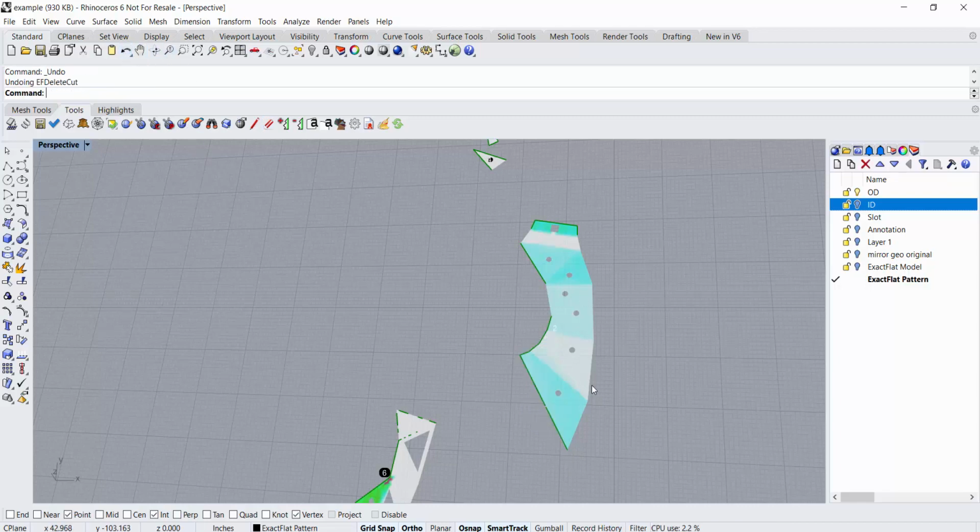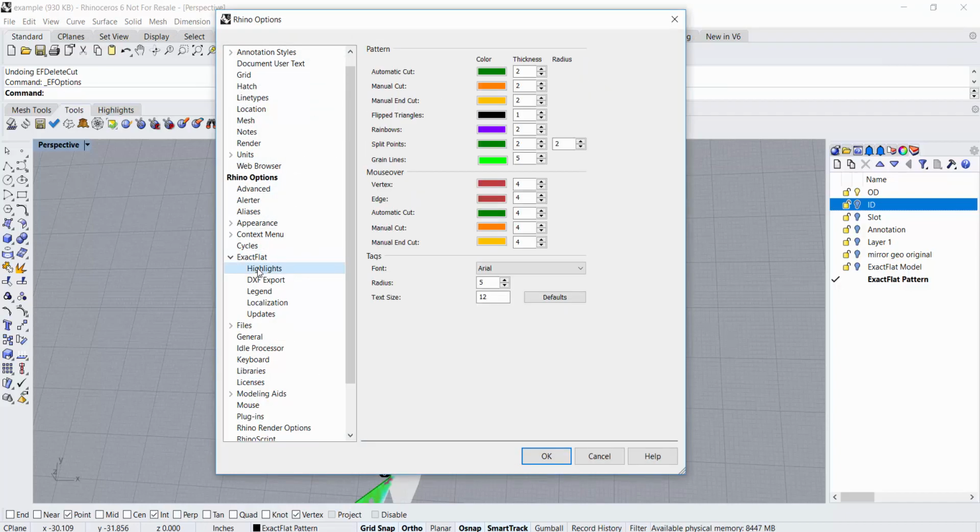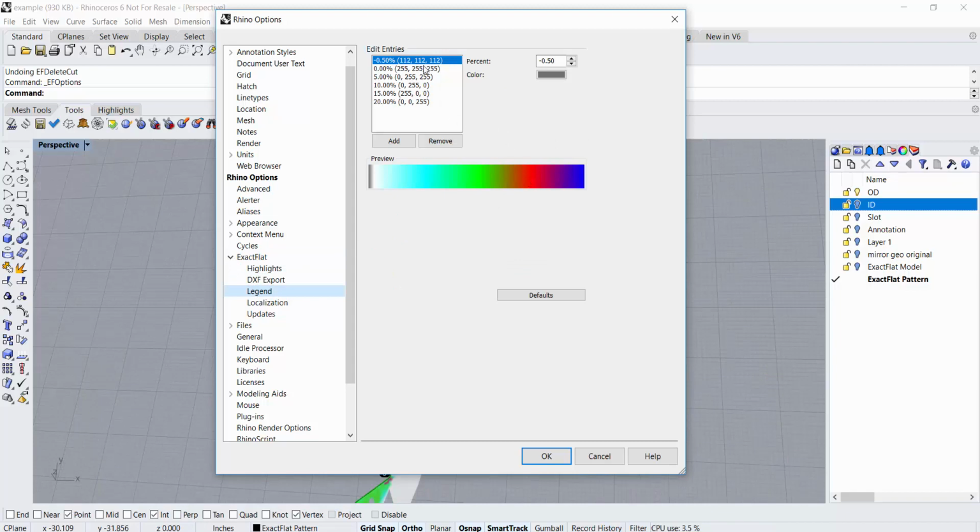So here's the surface. I'll show you another thing: in our software we run an FEA analysis on the parts. If I go into my legend, white is zero strain on a part, cyan is 5%, and that goes 10, 15, 20%, and gray is sag.